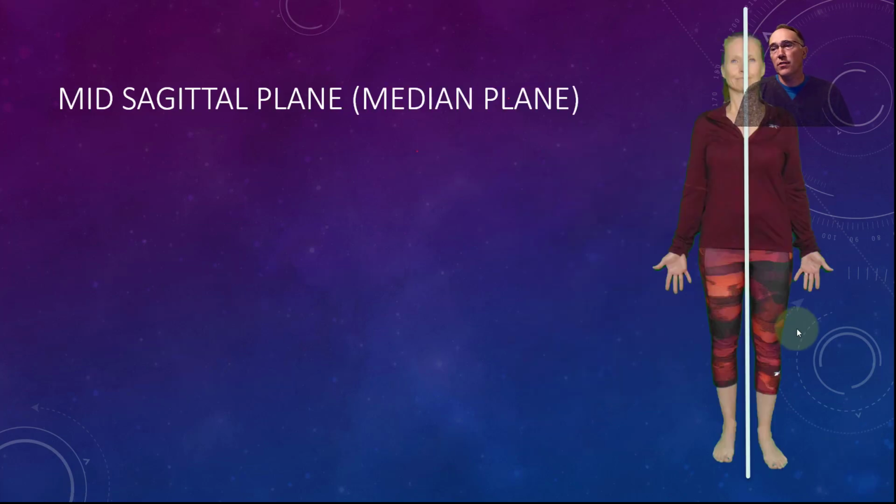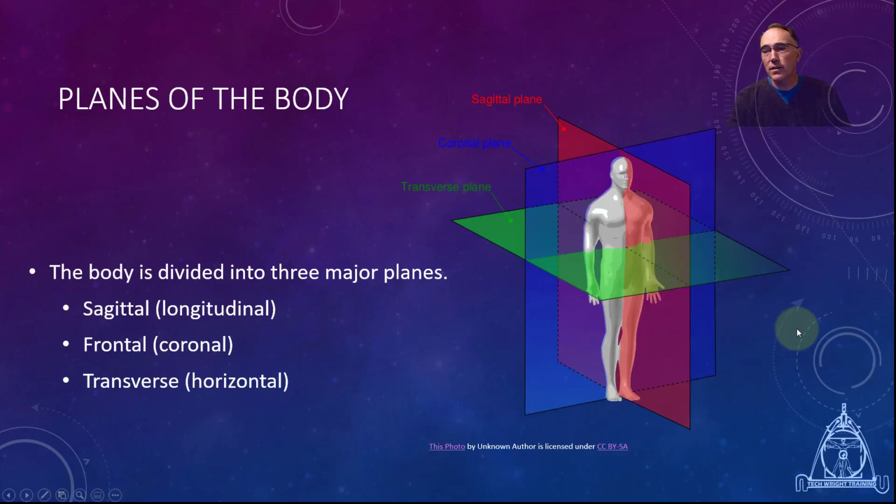Okay, there is a special plane. I'm going to back up here just a second. If you look at these, all these planes are dividing the body almost exactly in half. So this is dividing top and bottom, side to side, and front to back on these three planes. However, in reality, those planes don't have to be centered on the body. They could be offset to one side over here a little bit, or offset that way over there a little bit. So sort of like taking slices out of the body.